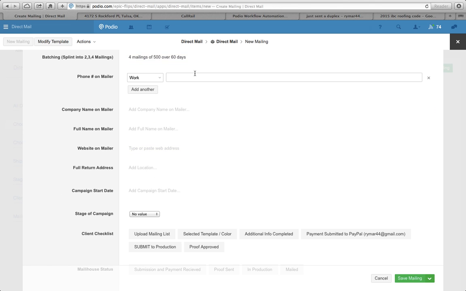The phone number on the mailer, probably the most important piece of the puzzle, because it's how you're going to track it. I use a service called CallRail. It's $20 a month. You can have up to 10 dedicated tracking numbers, including 800 numbers. You record all the phone calls. They've got an app with a pretty easy interface to figure out and really to use. So you can record incoming calls, you can record outbound calls, you can send text messages. But it's important to have a different phone number for each campaign so you know which one's going to work. So once you do create a new tracking number, just plug that in here.